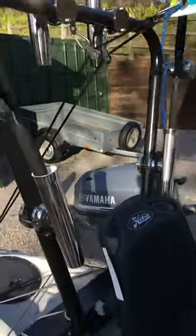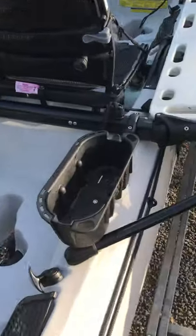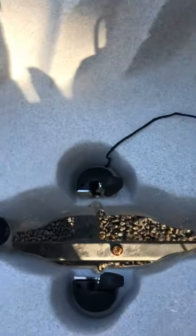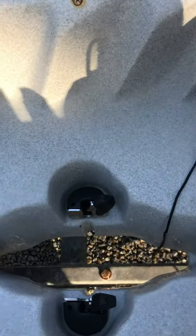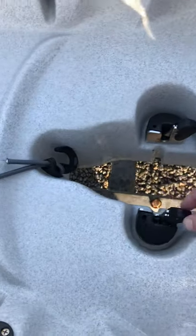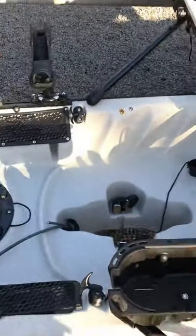A few blingy rod holders, got our navigation, and there's the Rail Blazer bucket which has been quite useful. I did block up the scuppers as well — the two holes in the front here — just because when you're going along at seven or eight knots that chucks a bit of water up through those. I just put those in there and that stops it. The mirage drives in the holes actually really stop anything coming up through there too, or you have got the plastic scuppers you can put in as well.